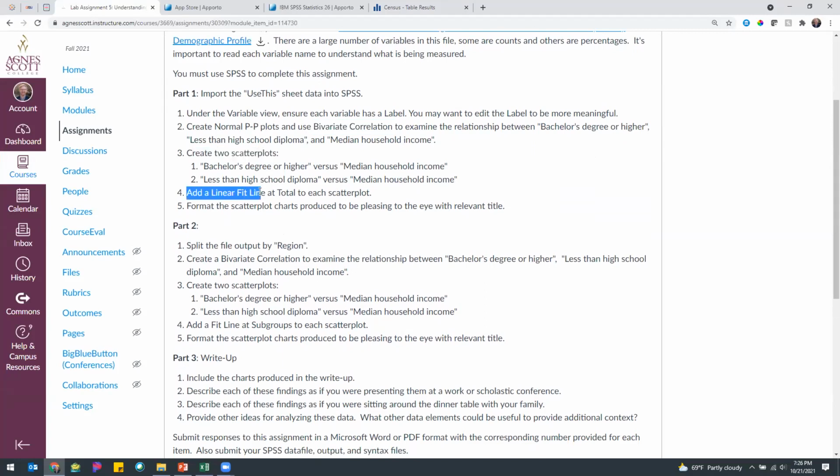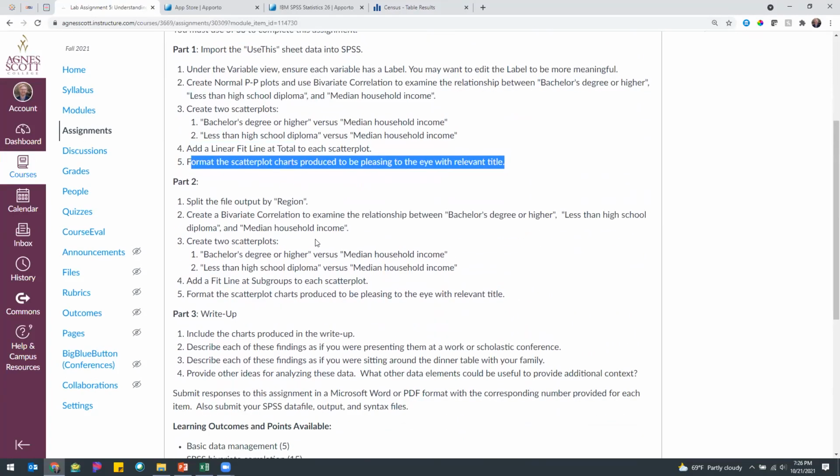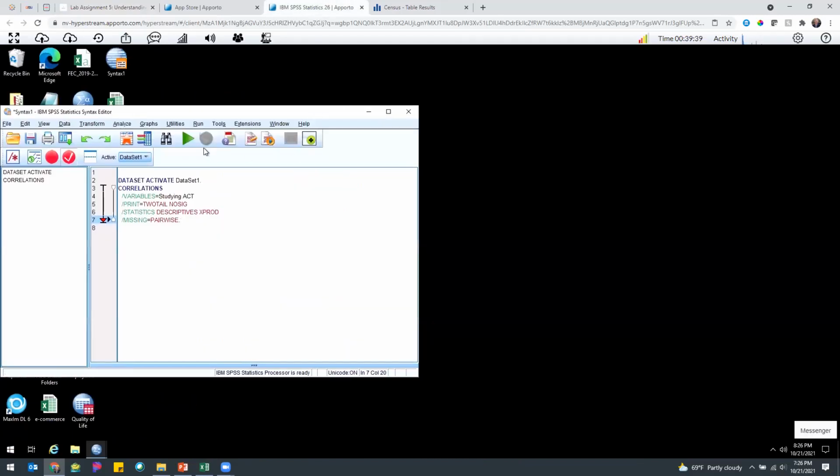You can even add a linear fit line at the total for each one within SPSS. And then I do want you to format the scatter plots to make sure they're pleasing. Give it a good title and stuff. That's part one. Part two is I want you to split the output. You know what I mean by that, right? I want you to split the file.